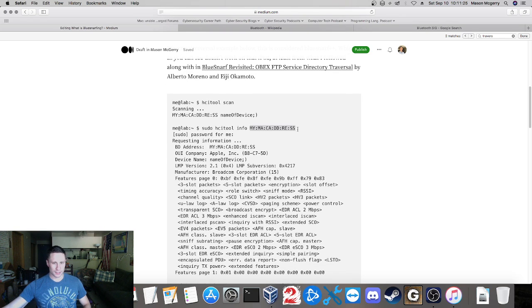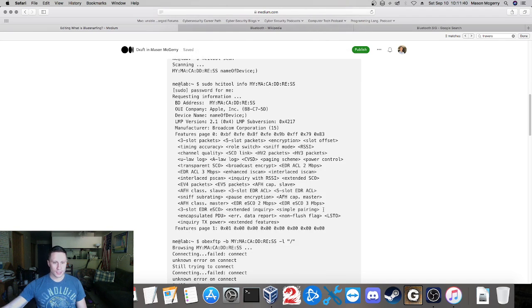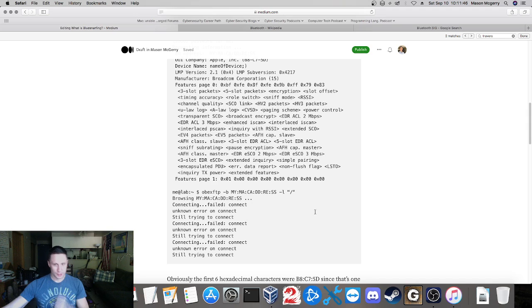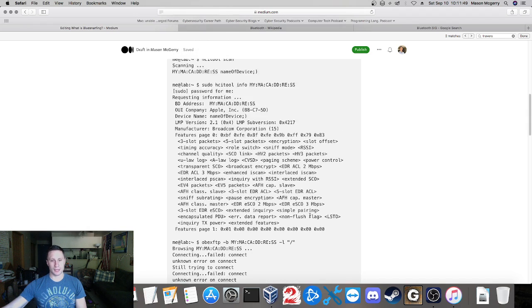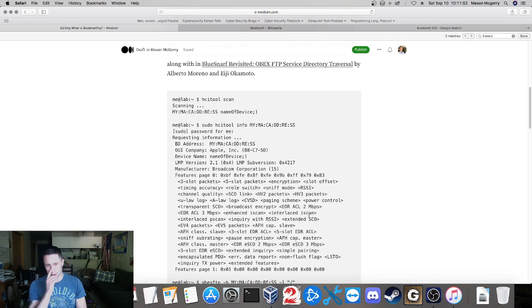Obviously, I made up a MAC address. That's not a real MAC address. You can't get S or R or M or Y. I was just being cute here, and I don't want to give away my MAC address. This was me trying to mess around and make this work in my lab, and it did not work. Probably because I'm either wrong about LMP version 2.1, or because it is an Apple device. I do have some older non-Apple devices that I might try to mess around with at some point.